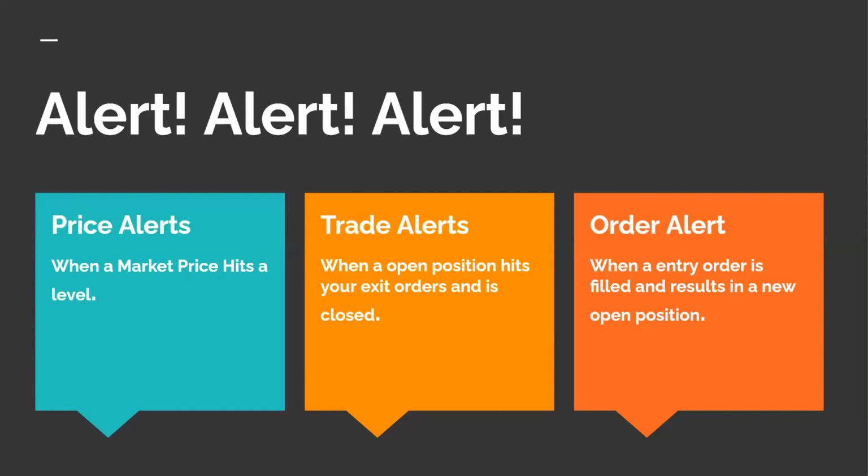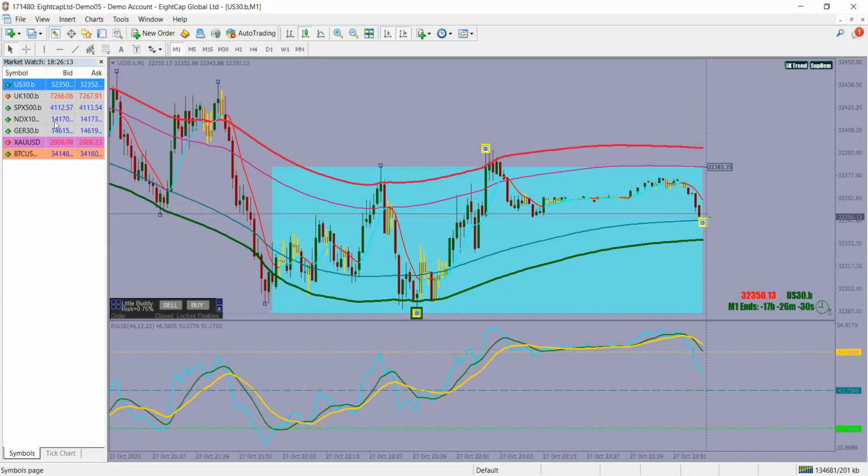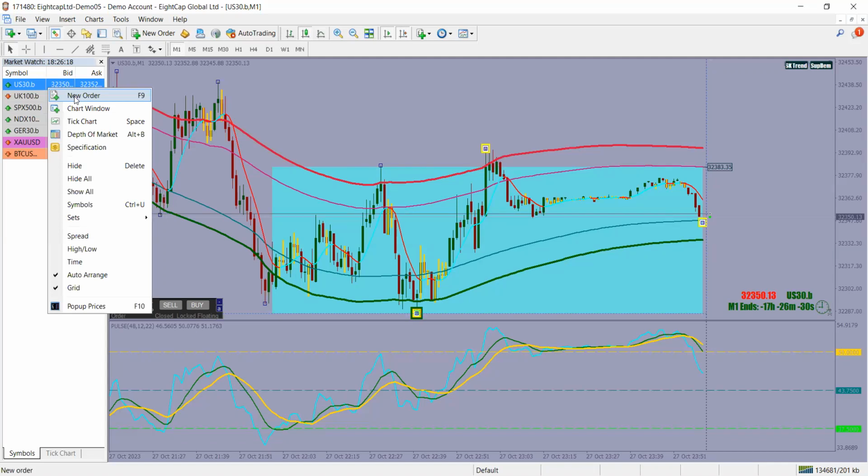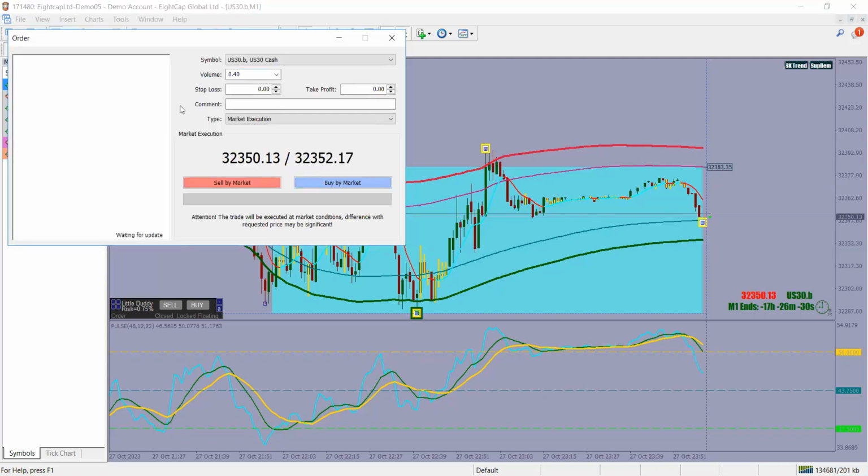So let me see if we can pull up a chart here. All right, we'll try it on this one here. Okay. So you would go to your symbol, new order. And then, of course, for MT4s, this is normally what you would see here. So if you look here, you have your volume, the amount of lots that you're trading, of course your stop loss, take profit, all things that we're familiar with. And you have your type.